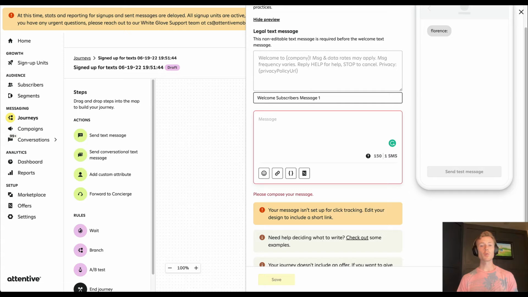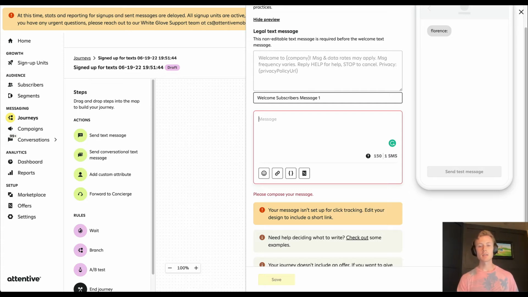Now it's very important that you align on a naming convention as well, not only for your journeys, but for the messages within your journeys. That way it's easier for you to run reporting on individual messages from journeys. If you don't have a naming convention, you're not sure what goes with what. You can even add things in your names, like whether it's meant to drive engagement or revenue. So come up with some sort of naming system that'll help you track what message is part of which journey and what the message's intent is.